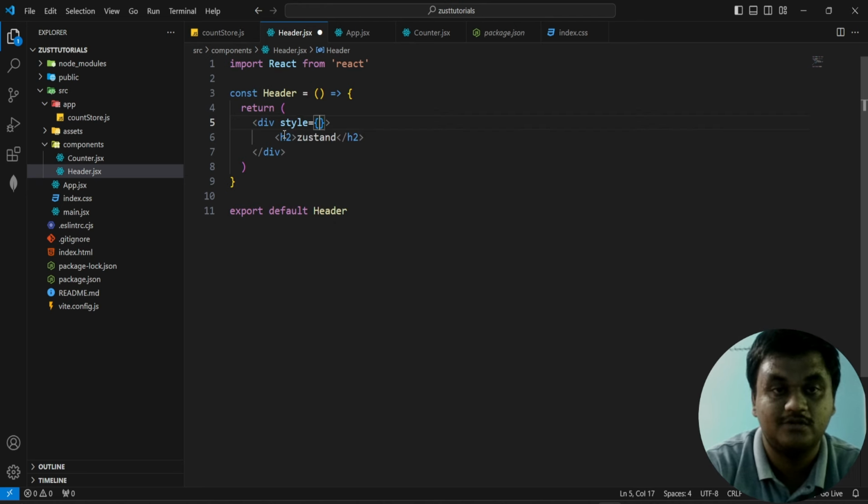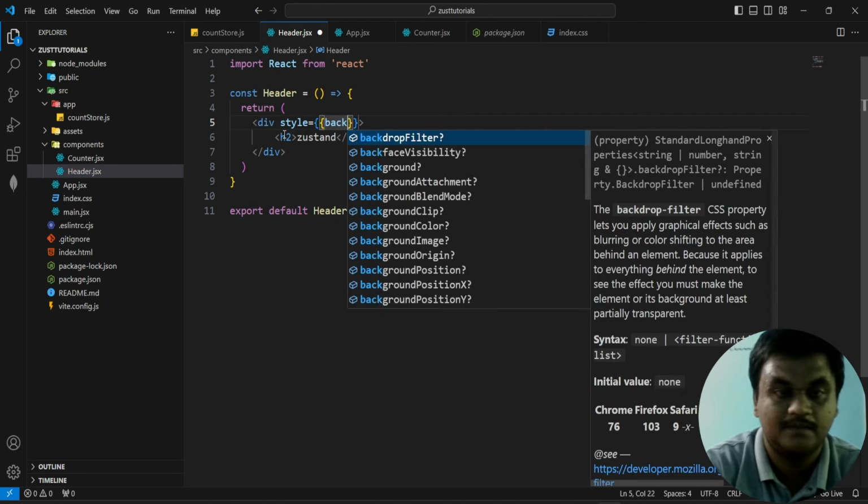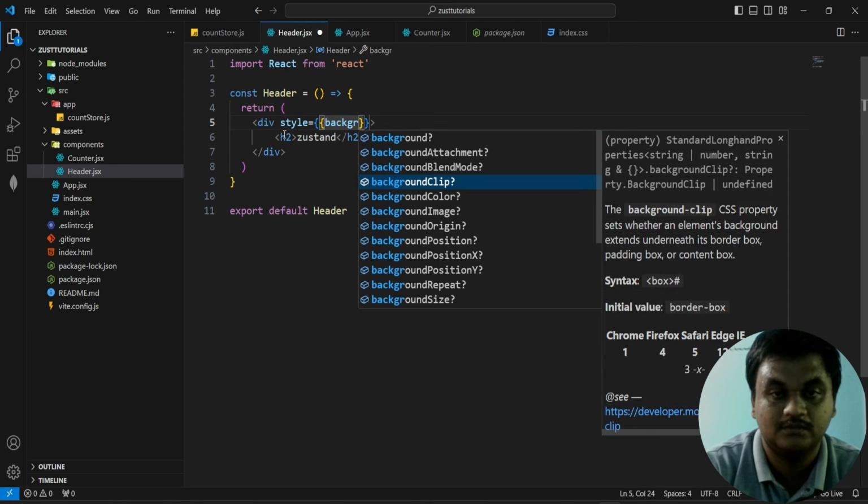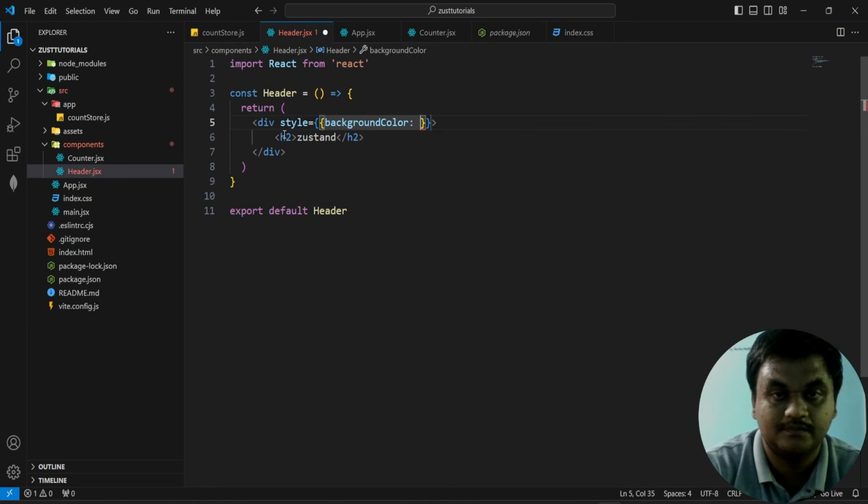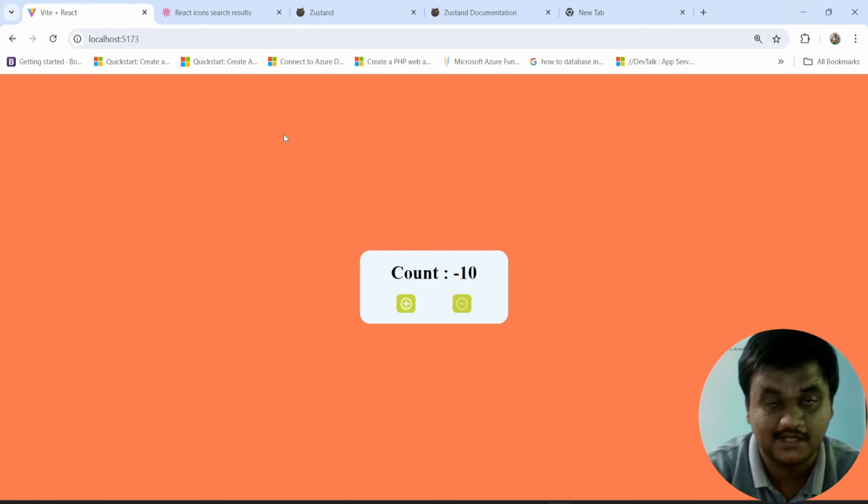And for the style, I am going to set the background color for this header.